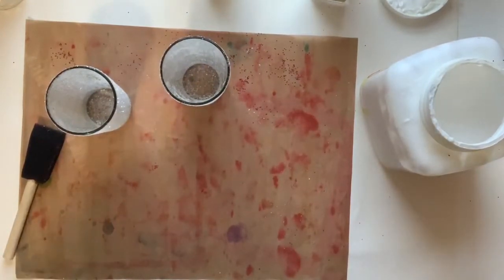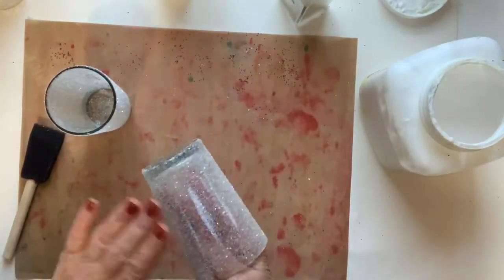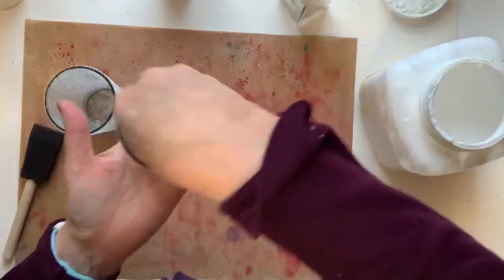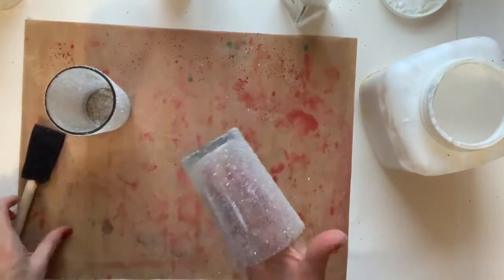Okay, we're back. So let's keep going. I'm having a dilemma whether I want to do gold on the bottom and silver on the top. I think that's what I'm going to do. These have been drying about 15 minutes, and they're really pretty. If you go ahead and let it dry some more, they're really pretty. But they really do need a second coat.